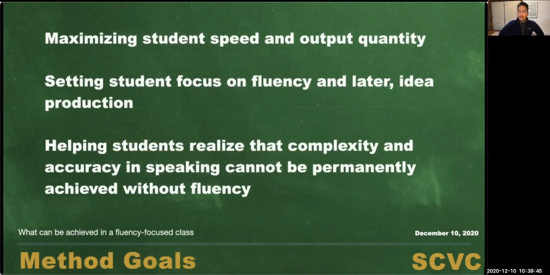So here are the goals for the method. You want to maximize student speed and output quantity. The quantity they speak, not the quality. And that's a really hard idea to shake at first. Oh, I want them to speak well. Well, we taught them that grammar. Oh no, don't make that mistake in grammar again. I just taught you that. Get that out of your head, okay?